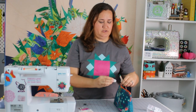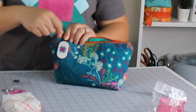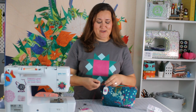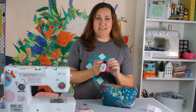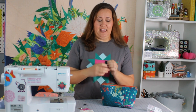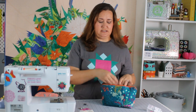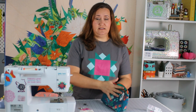It's a needle minder. So I don't necessarily always like needle minders on my clothes because I forget they're there and then I end up still poking myself. So I put this right here on my bag and I have a needle minder right on my bag. So, so handy. So this purse light is both a light and a needle minder. It clips to exterior pockets on your bag. It can also just tuck in your bag. Super simple. Love this little purse light.